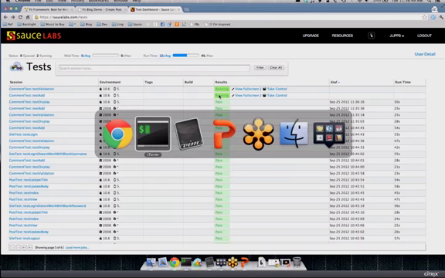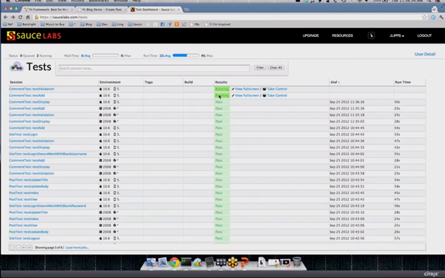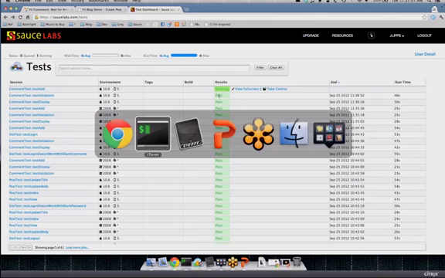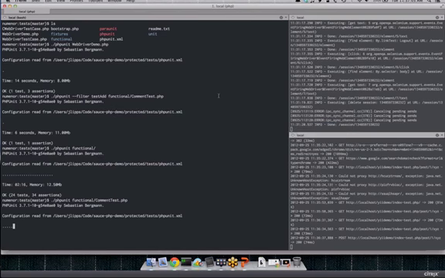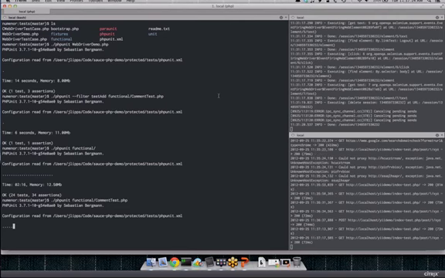But the problem here is, again, things are going really slow. So what we want to do is to run things in parallel. We can do that. Unfortunately, it's not as straightforward as we'd like it to be in PHP, because PHPUnit doesn't have parallel test running built in quite yet. Because of that, I've written a little wrapper script for PHPUnit that's called ParaUnit.